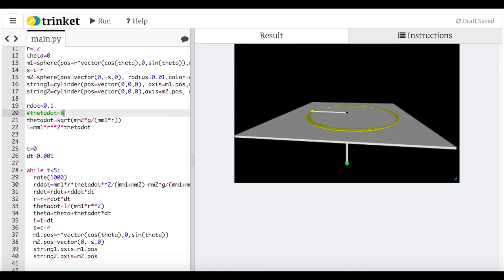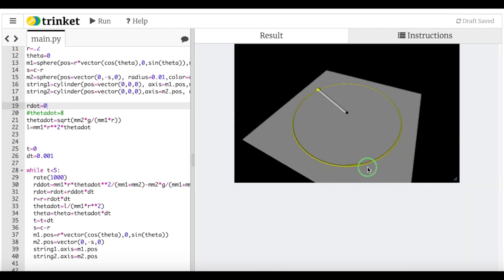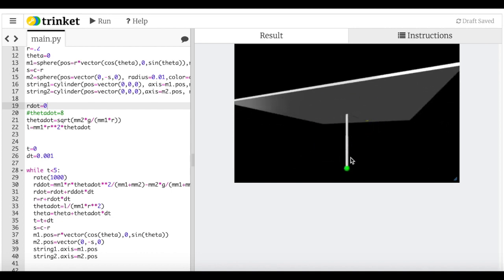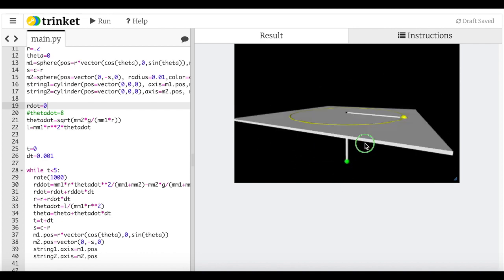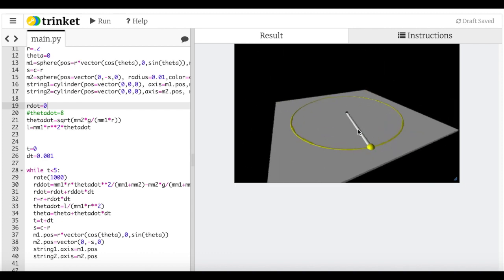Now I do need to change this up here too, because if I put it with an angular velocity that's circular, r dot should be 0, right? So I need to put this at 0. And let's see if it moves in a circle. Check that out. Okay, and you really know it's a circle because this mass 2 doesn't move. And yes, you can see the mass from underneath because I made it that way because I'm silly.